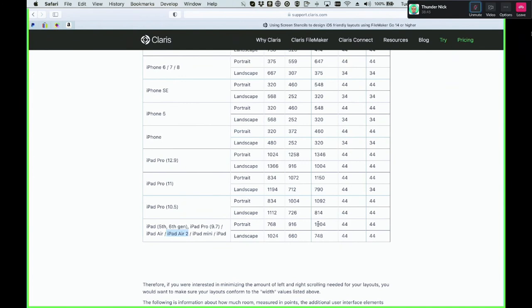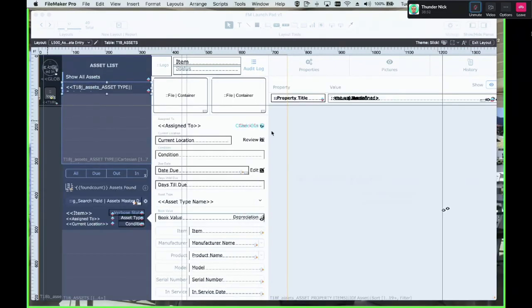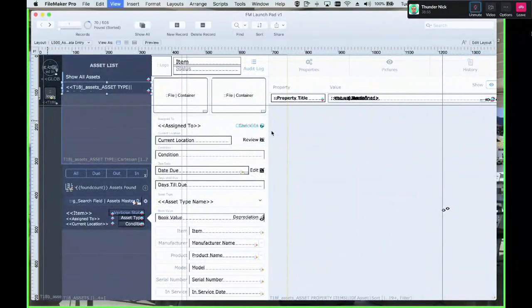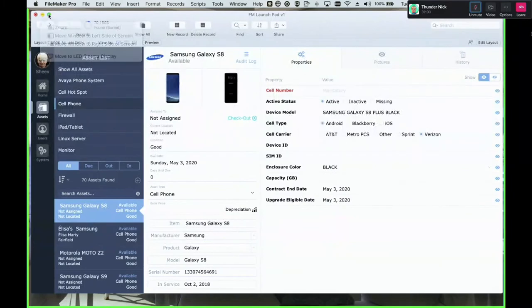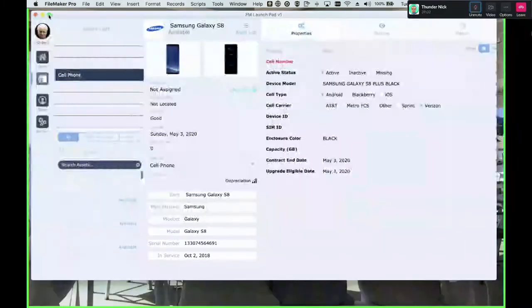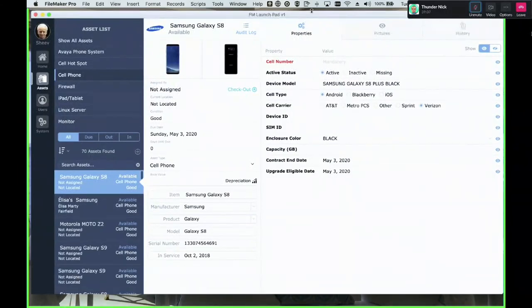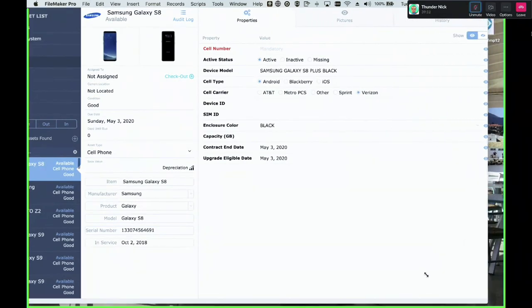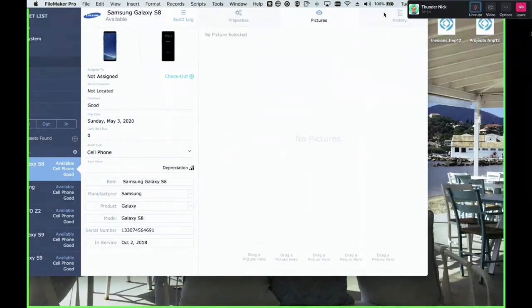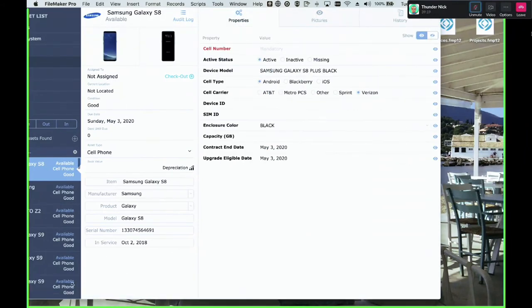So you will say, okay Nick, that's great, but what about the bigger iPad? Well, FileMaker solved that since 1991, by the way. When you want to change the size of the window, you stretch the window, and automatically it will reflow. It reflows. But you know what I mean. See here, it reflows.